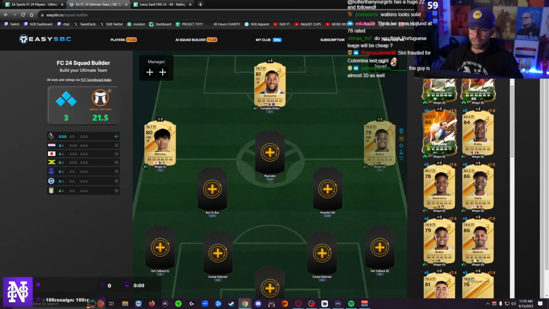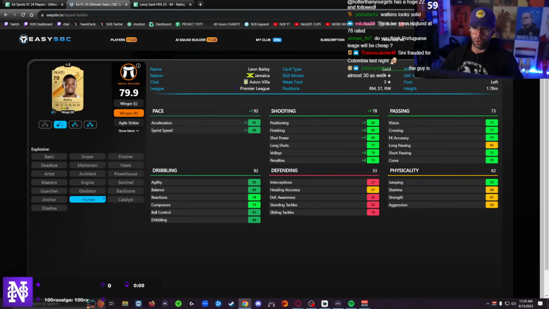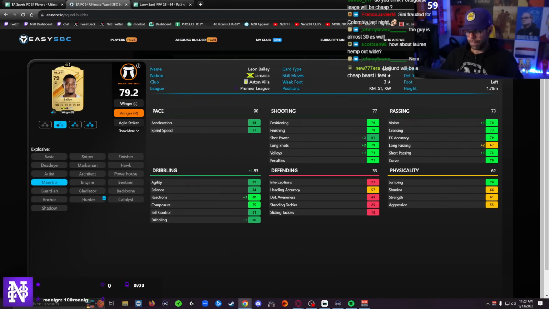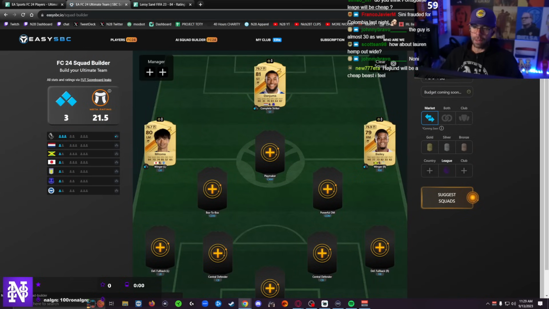I need a left-footed attacker. I was thinking Bailey would be good too. 4-star, 3-star, slightly better. High-low work rates. Got all the pace in the world. Got pretty good starting shooting too, huh? So he would do very well with a Maestro on full chem. Yeah, I think Leon Bailey could be good. Bailey, Danjuma, Mitoma. What do you guys think?